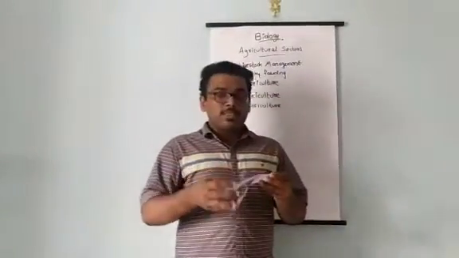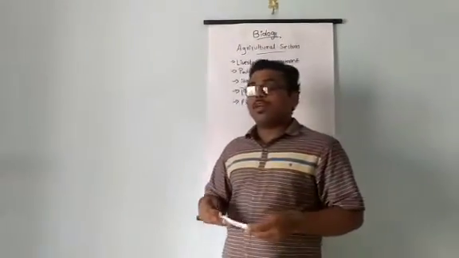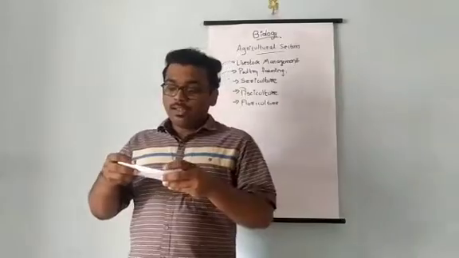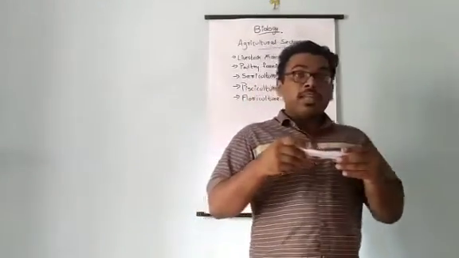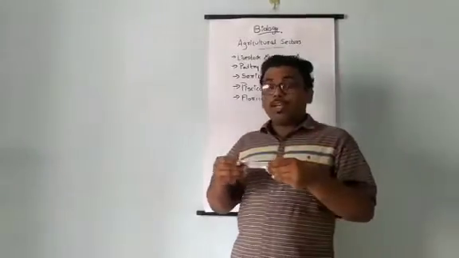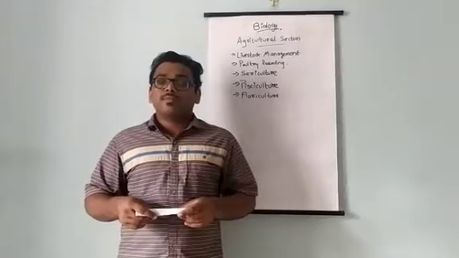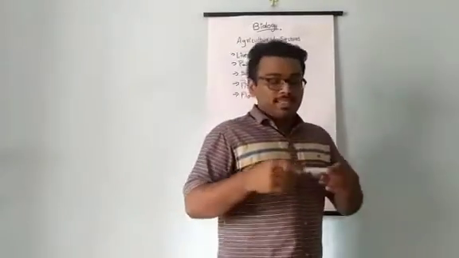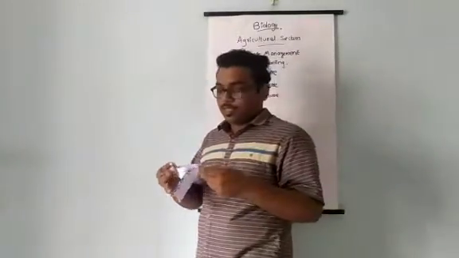Here is the next question. Scientific rearing of fish for food and ornamental purposes is called dash. The question is asked once again. Scientific rearing of fish for food and ornamental purposes is called dash. Yes, the answer is right. It is pisciculture. Here is the last and final question of this evening.